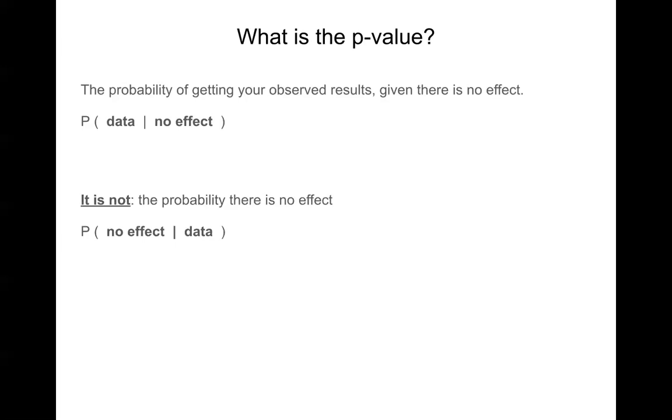So whenever you hear somebody say it's the probability that there is no effect, or the probability my theory is true, and they're talking about this kind of stuff, it's not that. They don't know. Just remember what you're doing. You don't know the truth. When we shuffle, we're just saying, let's say there's no effect. Let me shuffle this data to break any link between school and salary, and let me see what would have happened. And then see how likely I would have observed my $16,000 difference given no effect. It was low. The p-value was 0.01.